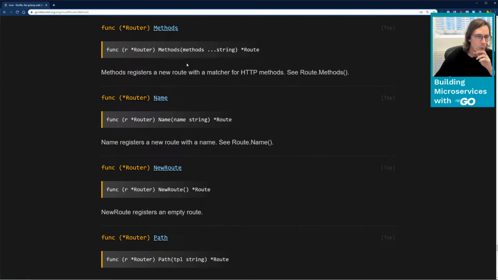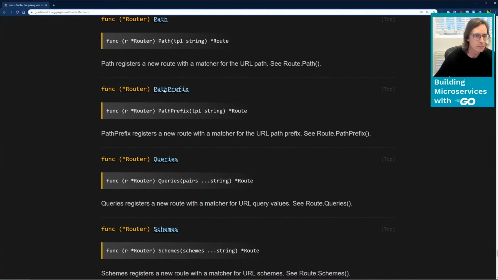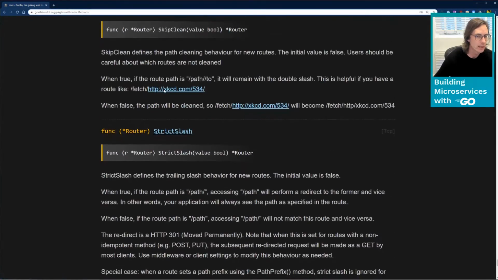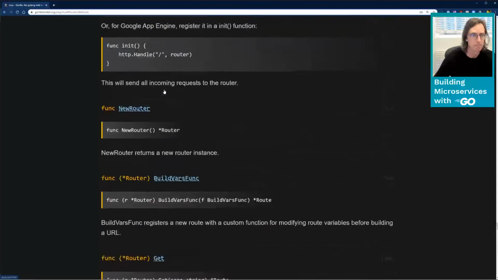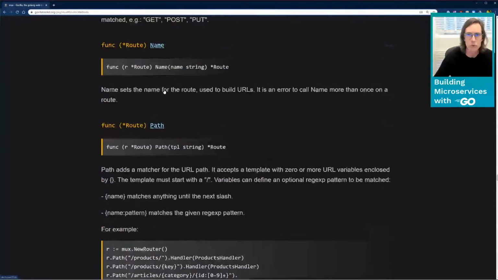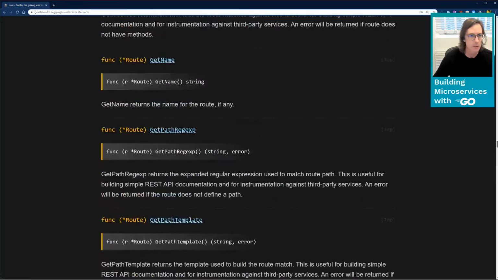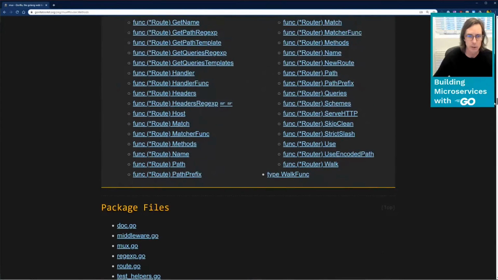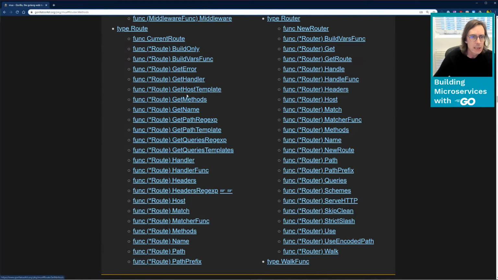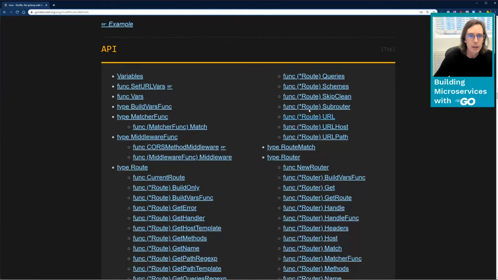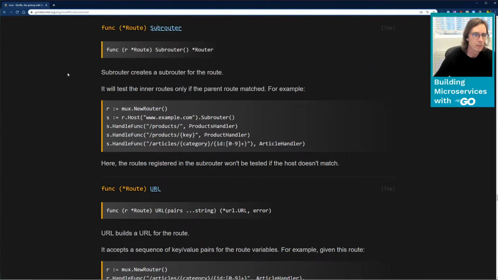What I can also do is convert a route into a subrouter. If I scroll back to the API documentation, we will see that Subrouter creates a subrouter for the route. All right, I'll be honest with you, this is probably making no sense whatsoever.